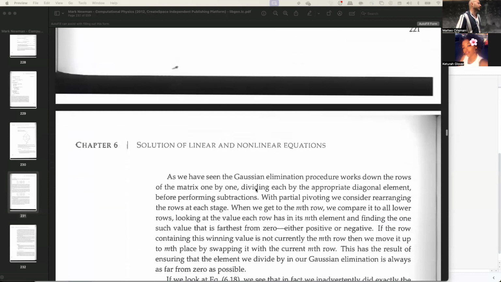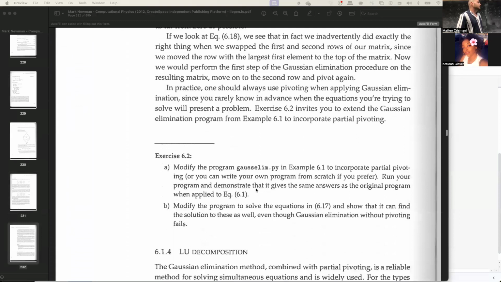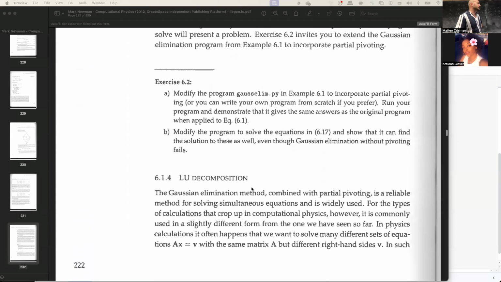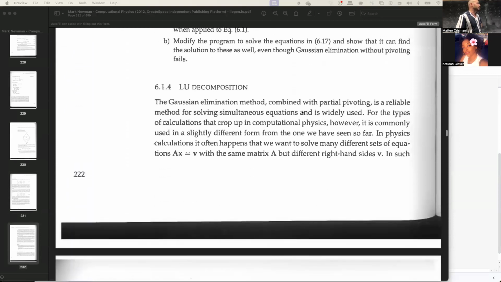So you can do partial pivoting. You can modify this program to include a pivot if you want. It's not that hard to do. So let's talk about a general way to do partial pivoting, which would be LU decomposition. L means what here? L would be lower. U would be upper. Real tricky, okay? So this is a lower upper decomposition, okay?